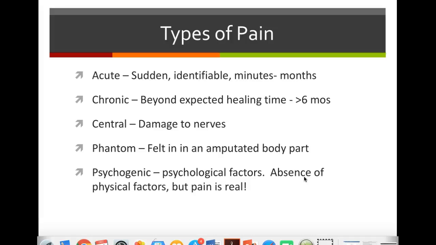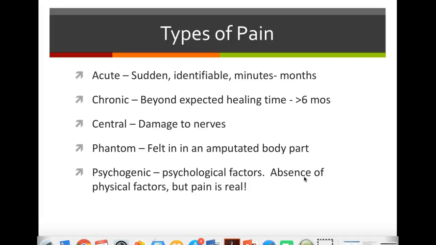Other types of pain: central nervous system pain, which would be damaging to the nerves, and that's very, very painful. Phantom pain is very real. It's felt in an amputated part of the body. And that's just because the brain has not yet acknowledged that that part is not there anymore. There are therapies that can be done to deal with that. Until the therapeutic effects of the psychological component have come into play, we do give pain medication. So it's not acceptable for anyone to say, well, there's nothing there, you can't possibly have pain. We still treat it as though that limb is there, and then do therapy where you have them look at the area, massage the area so that the brain can adjust to the fact that it's not there anymore.